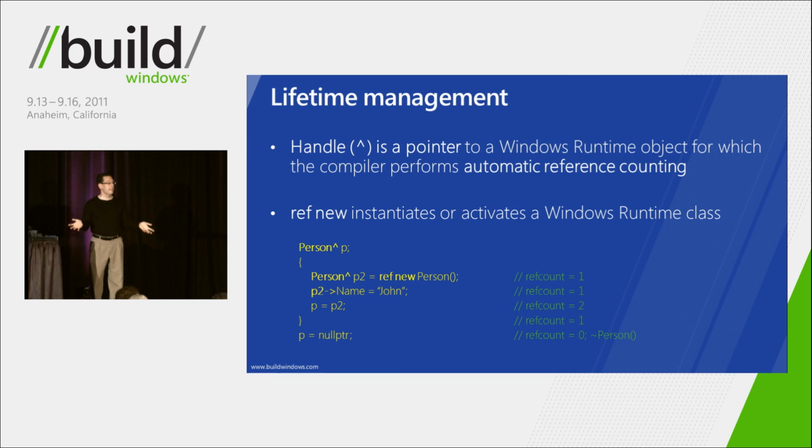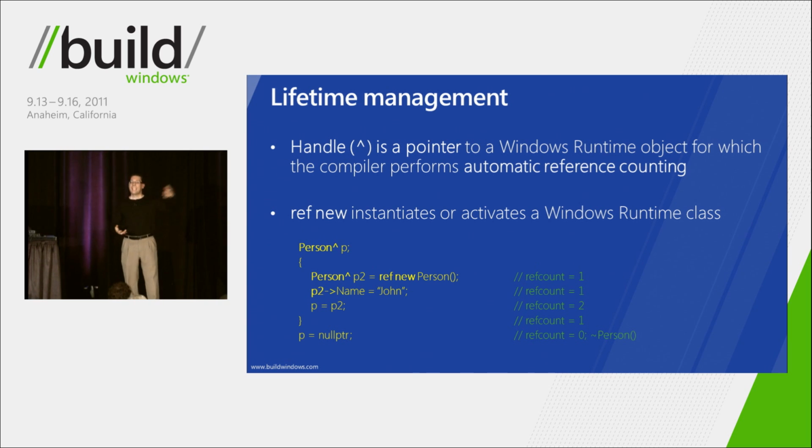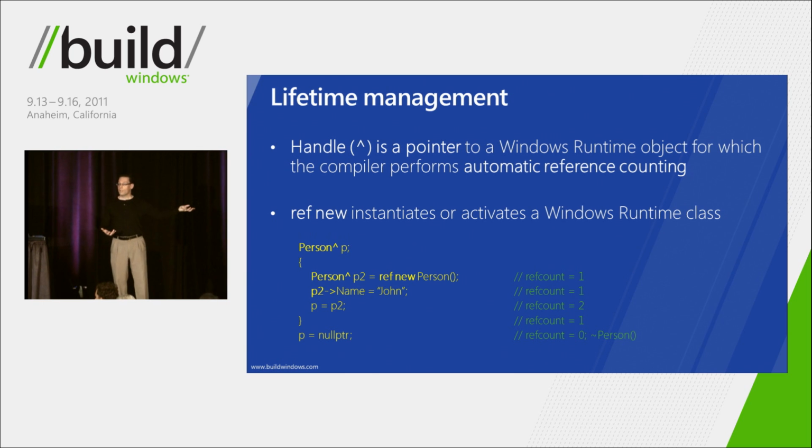In this first slide, I could stop here and you would know everything you needed to know about consuming WinRT types, WinRT interfaces, WinRT facilities, because all you got to know is hat and ref new. The way that you allocate a new type, say that Person is a type that WinRT gives you. I'll show you even simpler ways on a couple of slides from now, but the basic way you allocate it is you say ref new. It's a reference counted new. That returns a hat, not a star, and that's my pointer type, which I then go and dereference the usual way with arrow, and think of it as a reference counted smart pointer.